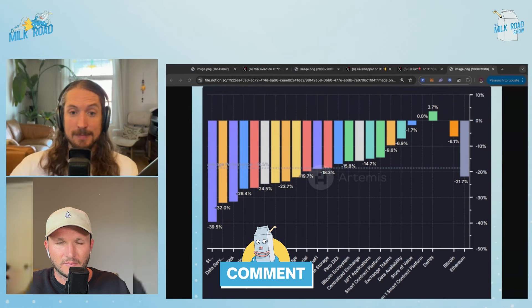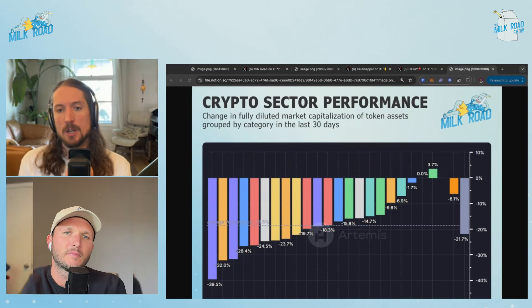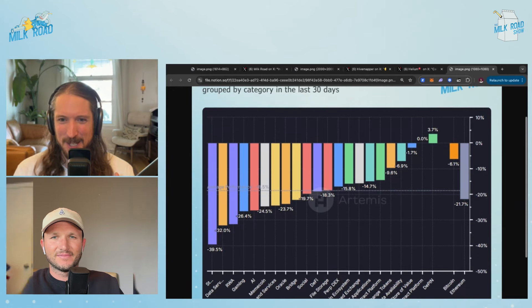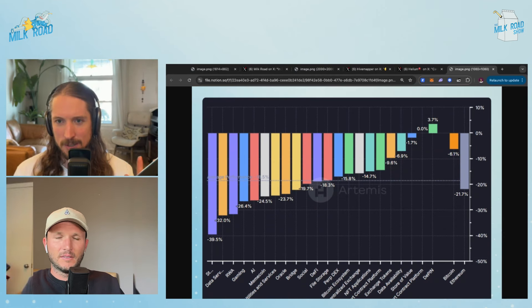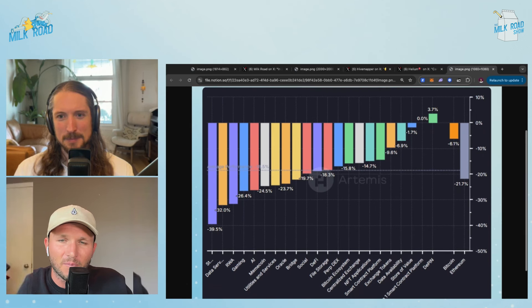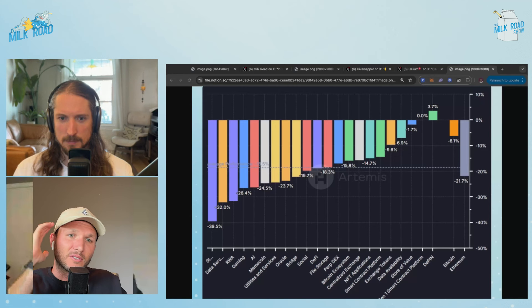So I think DeFi and DePIN are the two I'm most bullish on right now. If we pull up a chart showing the different sectors in crypto and their change in market cap over the last 30 days, you can see everybody is down — Bitcoin down 6%, Ethereum down 21%, and every single sector from RWA to gaming to NFTs and onwards are all down except for one, which is DePIN, up 3.7%. Most of that comes from Helium, which announced those big partnerships. I think that doesn't stop. When Helium can show real users onboarded and real companies using their network, there's no reason that slows down. Plus they're so undervalued versus where Helium was when it launched last cycle. There's lots of room for DePIN to move.